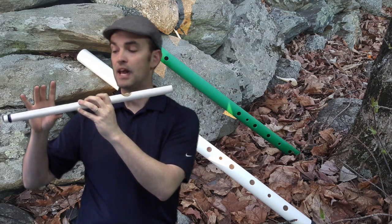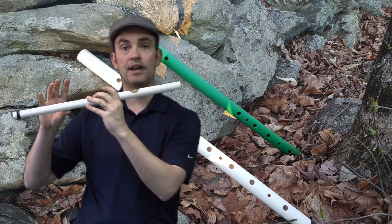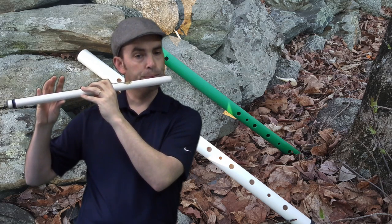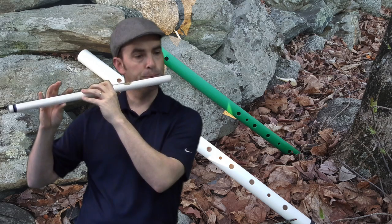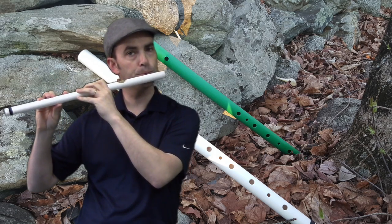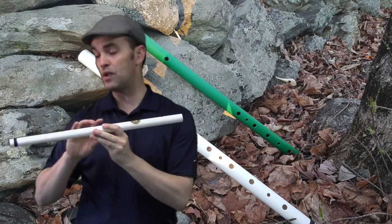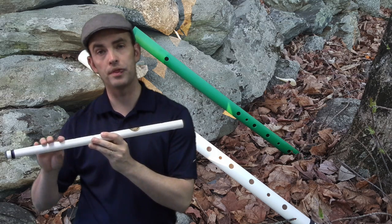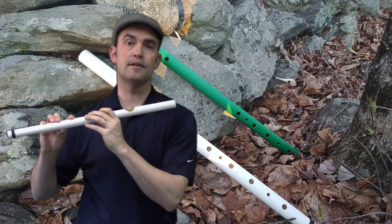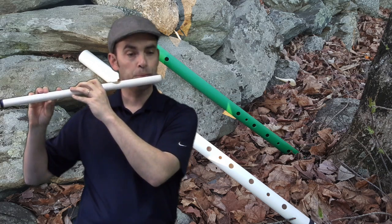The same thing can happen if you have these top two, your left hand index and middle, down, and you pop the index finger up and down. Also, with that cool sound is a technique where when you end on the root note with all five holes covered and you just give a little short burst of faster air at the end, you can get again that kung fu sound.